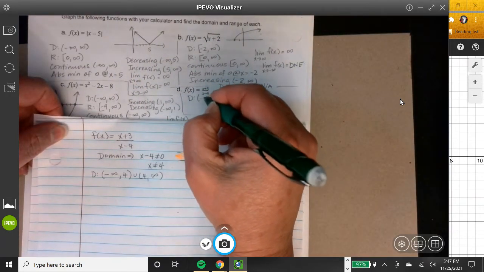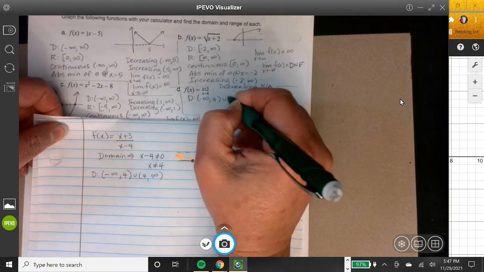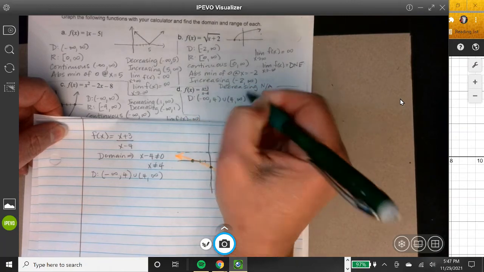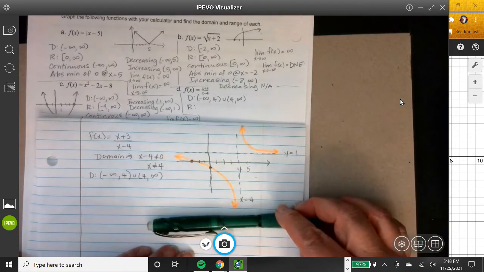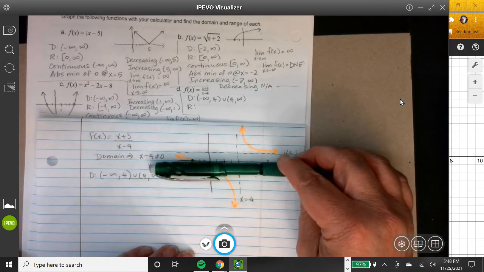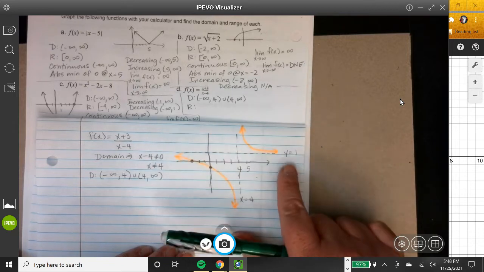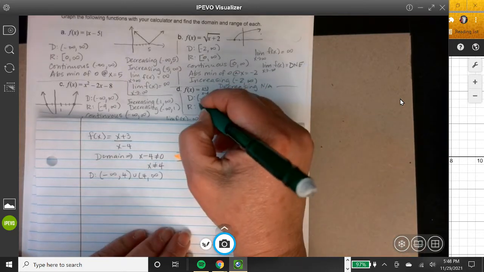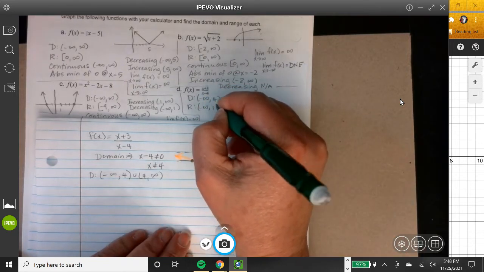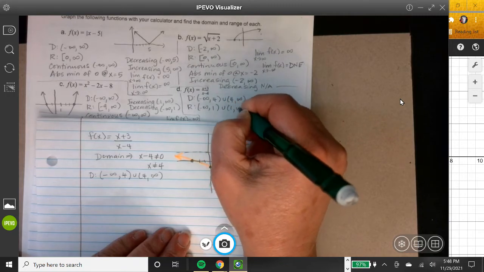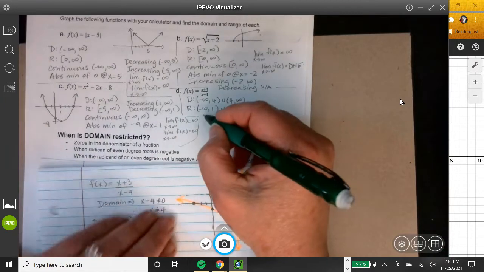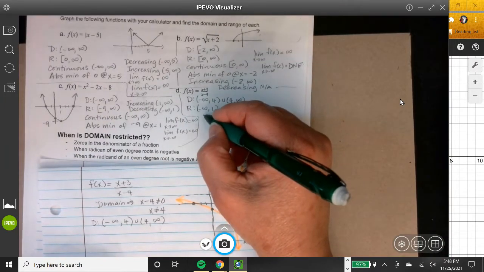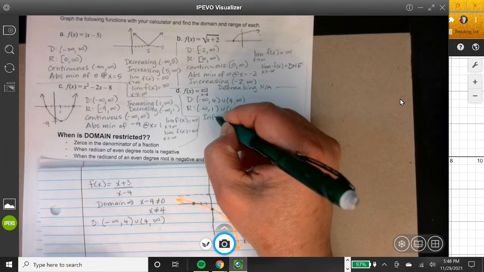Okay, so knowing that that's what our graph looks like for the rational function, we can skip to the domain: negative infinity to 4, union with 4 to infinity, because we just figured that out. Now let's do the range. The range, all the possible y values, go from negative infinity to what do we have to hop over horizontally? 1. So the range is negative infinity to 1 in union with 1 to infinity. All right, this function is not continuous. It's got an infinite discontinuity.